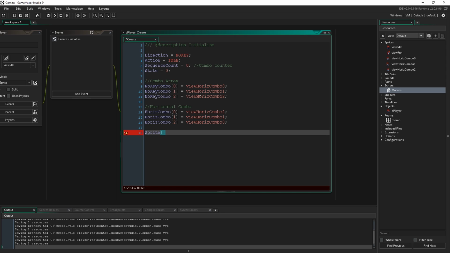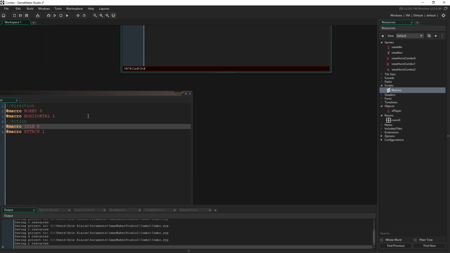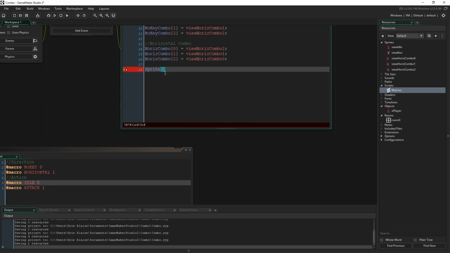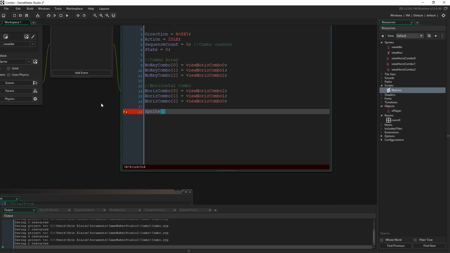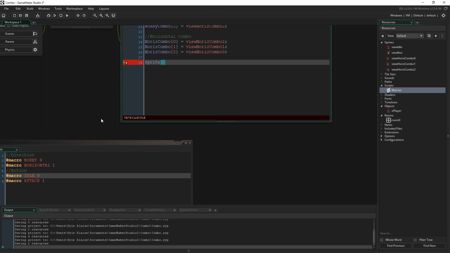So our sprite here, what we're going to put in for the actual array is going to be the direction and action. So basically what we need to do for sprite is say, okay, well, we need one for no key. Whoops, no key. And let's say they're not doing anything at all. So not pressing any keys, not attacking. And idle.